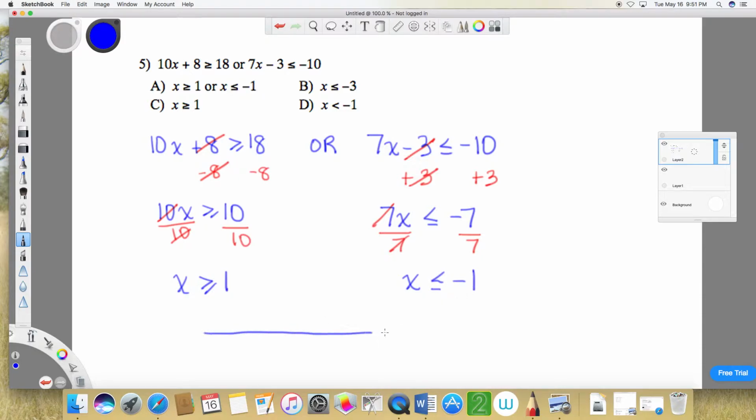So if you think about what this means, it's not asking us to graph it on a number line, but in mathematics, it always helps to draw a picture, and this graph is a picture to help us understand what's going on. Greater than or equal to 1, well, here's the number 1, so if it says equal to, we draw a solid dot. Greater than, we're interested in the numbers that are to the right of positive 1. Or x less than or equal to negative 1, you have here x less than negative 1. So pick a number that's in the shaded region, and you're guaranteed to satisfy at least one of these inequalities.